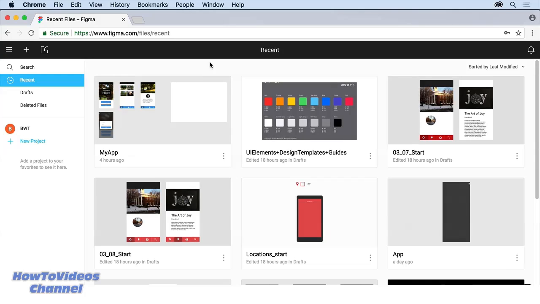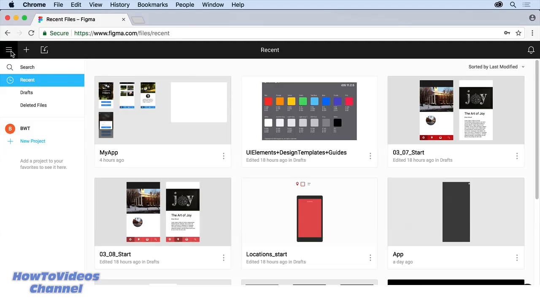The first thing we want to do, now that we've got the font set up, is create our first file. This is going to be our first design or app or web or whatever we're creating in here. So as long as you're on the Figma.com website and you're logged in, if you look in the upper left here, you're going to see that we have a plus, which means new file. Now you're going to find this in a lot of places.